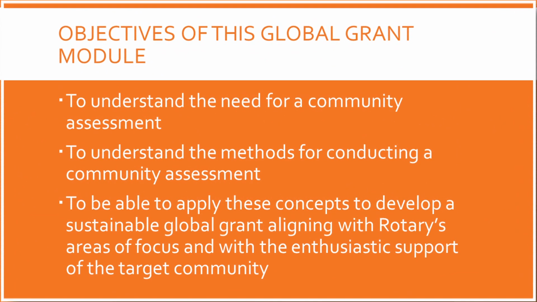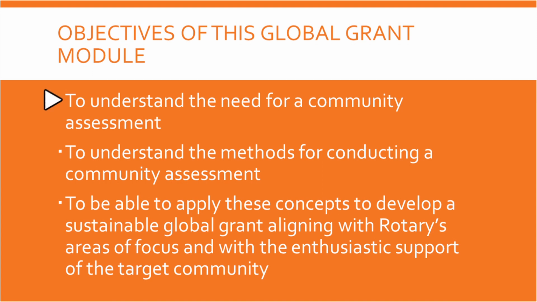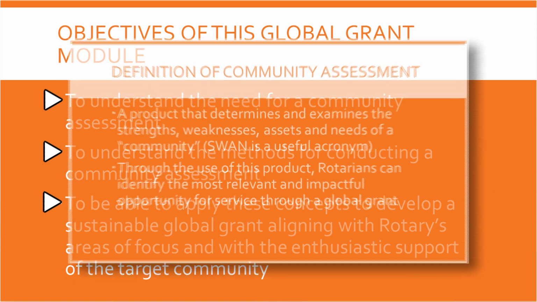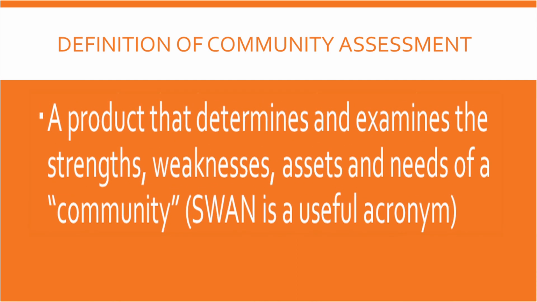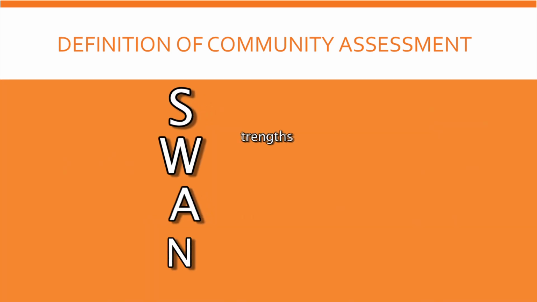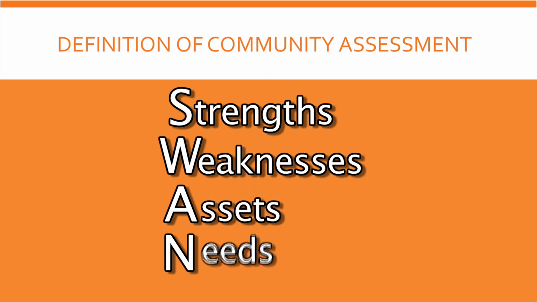The objectives for this video are to grasp the need for the community assessment, to review the methods for the assessment, and to help you apply these concepts to your own project, helping to create appropriate and valuable projects. To begin with, let's define and consider the rationale behind a community assessment. It's an analysis of the strengths versus the weaknesses and the assets versus the needs of a community. Keep the acronym SWAN, for strength, weaknesses, assets, and needs, in mind when carrying out your process.